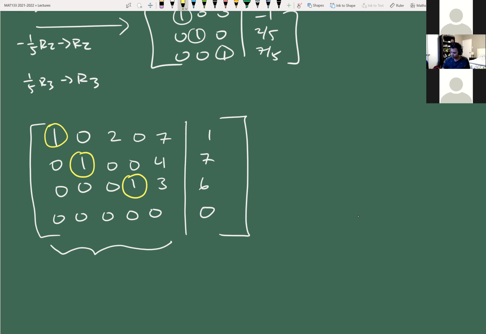Now, what you're going to do is count the number of variables in your system. That's the same thing as the number of columns, right? Each column is a different variable. But how is this REF if there isn't a leading one in the last column? So when you do REF, first of all, I couldn't reduce this any further, right? There are no more leading ones. You can only have at most a leading one for each row, right? So Hala, the next leading one has to be in this row, but because it's a row of all zeros, there can't be another leading one. Does that kind of make sense?